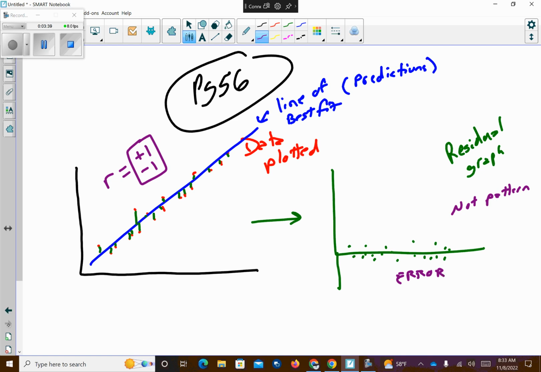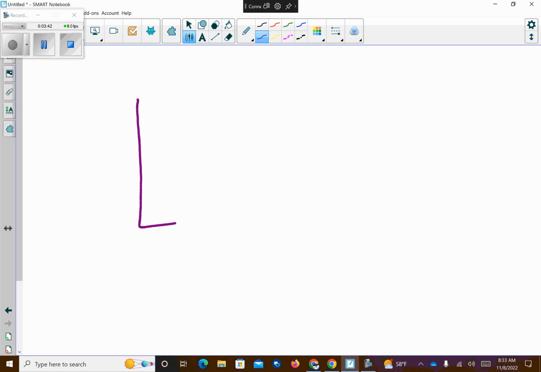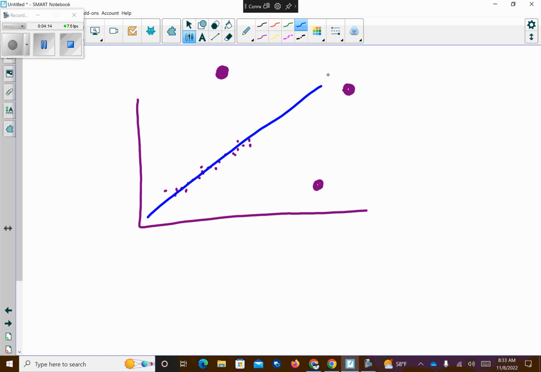Okay, so we get to a point when we're collecting data that you can see your data plotted, but then you might have something way up here or something way down here, or even something way out here. Okay, so I made those dots extremely big for a reason, because I wanted to focus our attention on it. Those are outliers of some sort. Okay, so what I mean by that is if I just had my regular line of best fit, we're going to say this is no outliers.